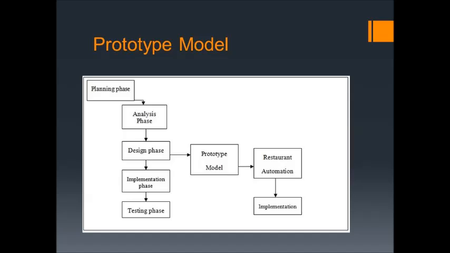First, the information is gathered from the restaurant and the end users about the manual system. Before starting to build the system, the problem must be analyzed in the manual system, then we try to solve the problem. At the same time, the elements that are in the database should be known.